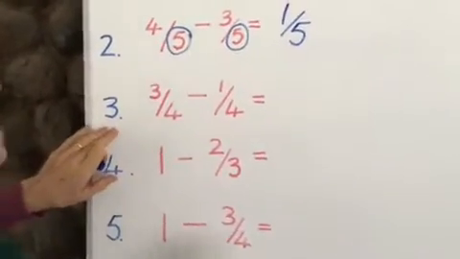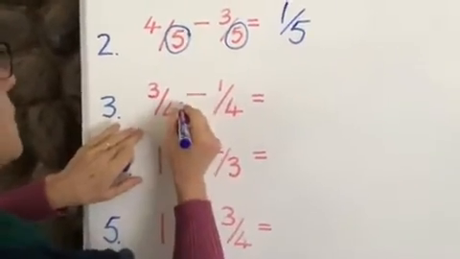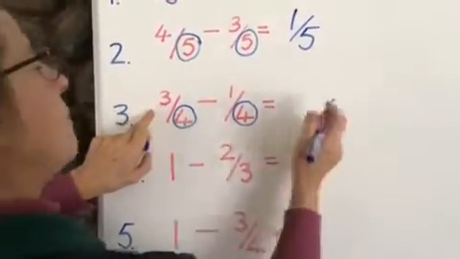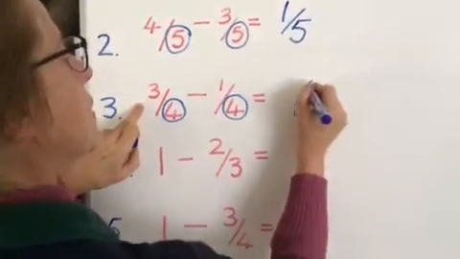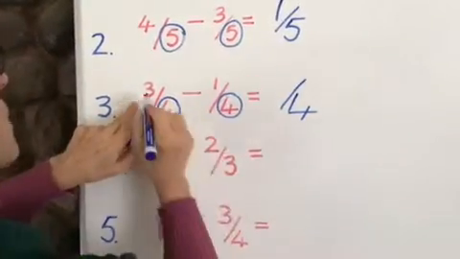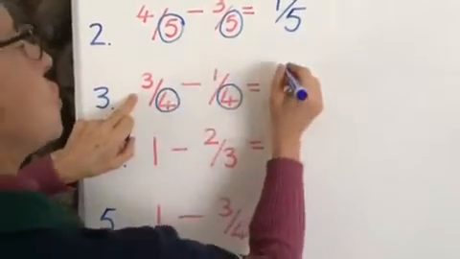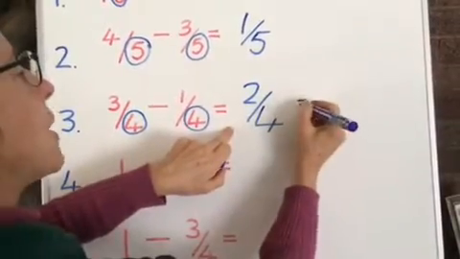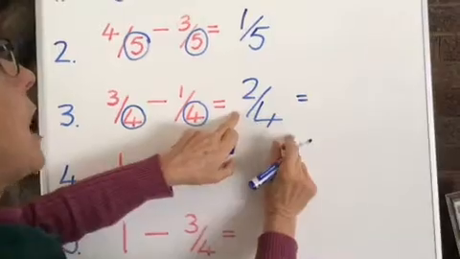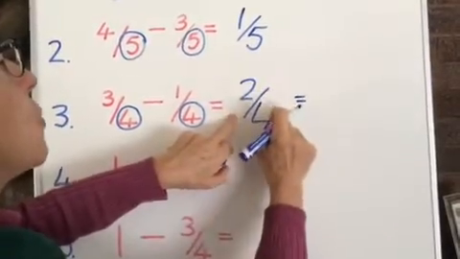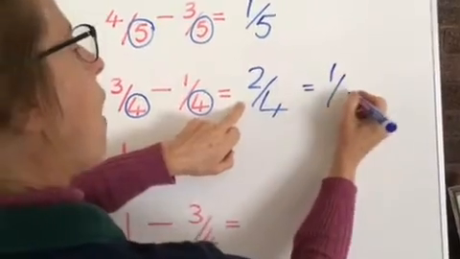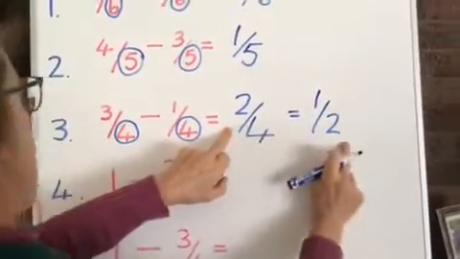Let's go to the third example. Let's take a look at the denominators. What do we notice? They are the same. So, we simply write the denominator down, which is 4 and we say 3 minus 1 is 2. Now when we have got two quarters, remember the little bells must ring and we must remember that two quarters is the same as 1 half. So, if you remember that, you can put equals 1 half.